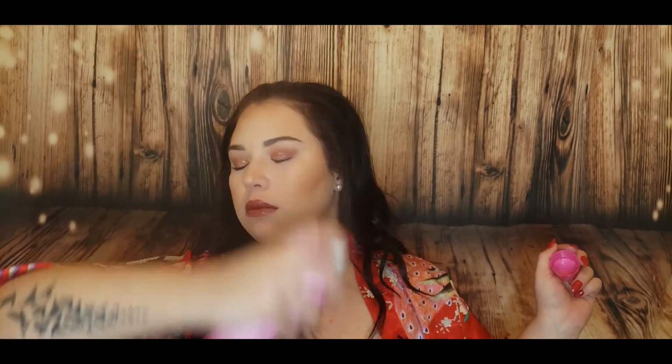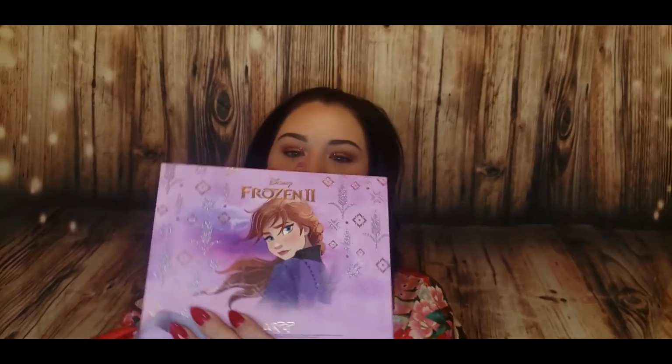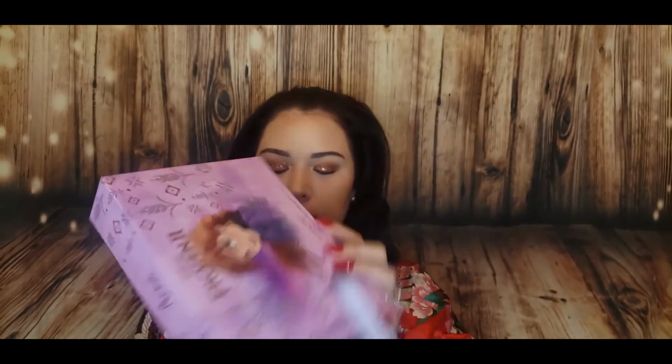Set my face with some Jeffree Star Starberry. And here we have it, the finished look using the ColourPop Disney Frozen 2 Anna collection. So I got this for $38 at Ulta.